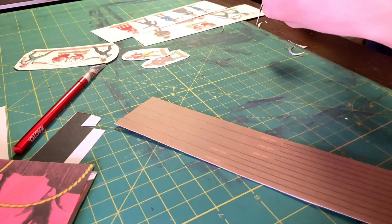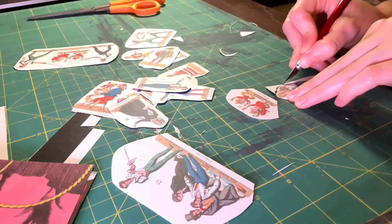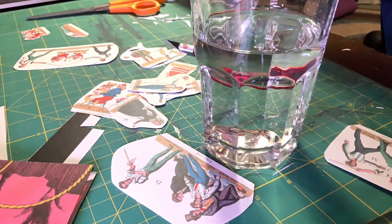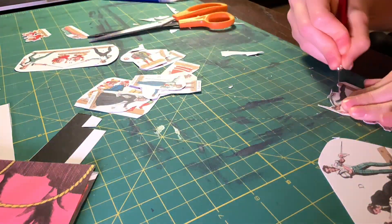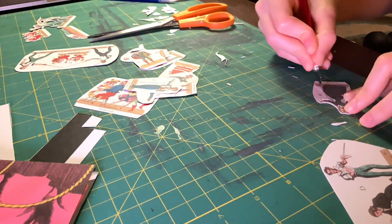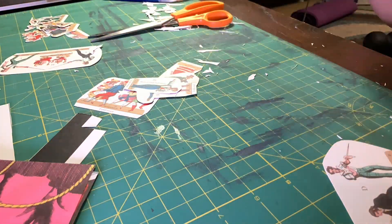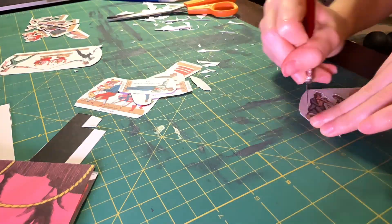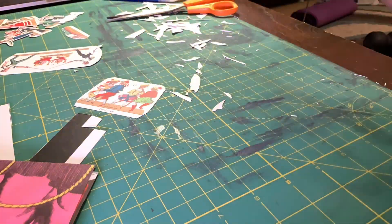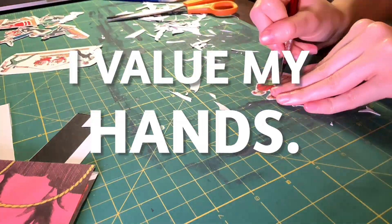This was around the point where I realized I'm almost done — and then I looked at an entire page of little characters, all with precise little details, all waiting to be cut out. This is when I pulled out the scissors. I did a rough pass where I sort of just went around the edges of them, and then I took the exacto blade and did a finer, closer cut. I didn't actually cut out all of the white, because the figures are a lot more sturdy with that white. And also, I value my hands.